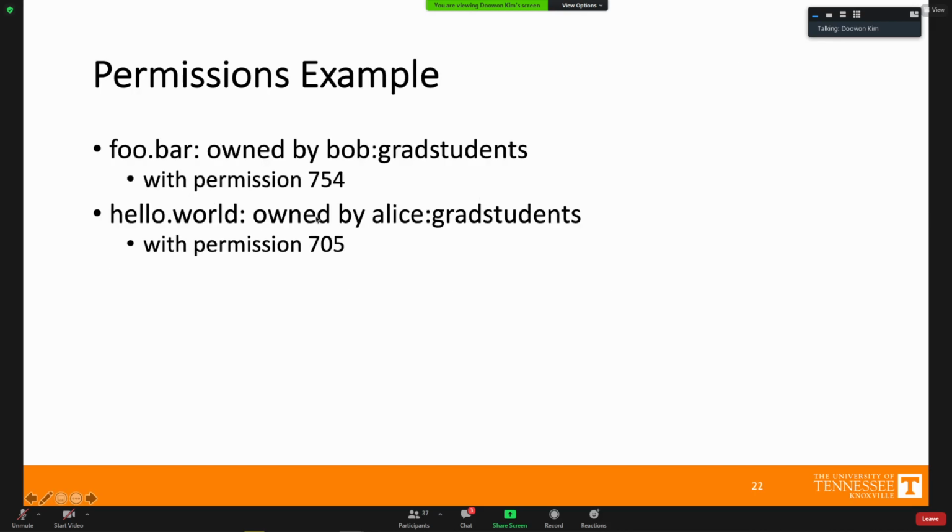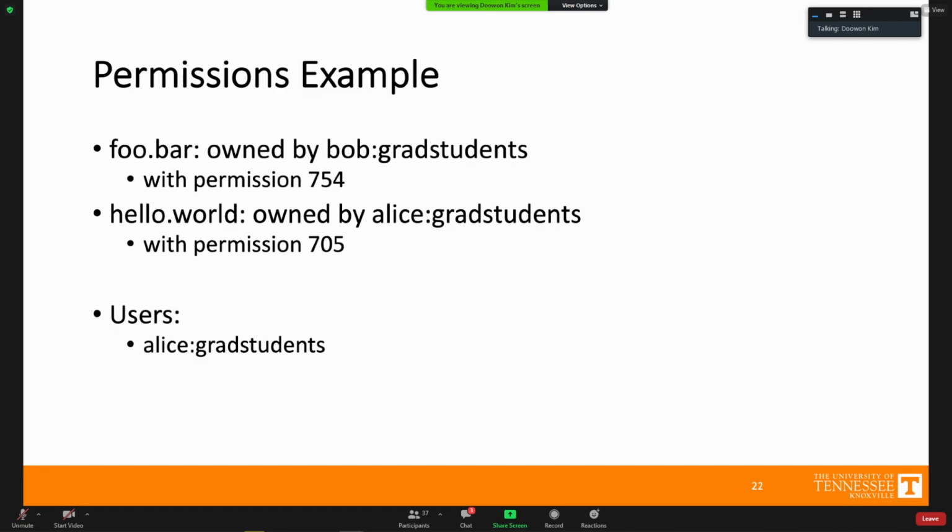All right, this is a permission example. There are two files. The first, foobar, is owned by Bob, and his group is graduate students, with permission 754. Another file is hello world, owned by Alice, whose group is graduate students, and the permission is 705.